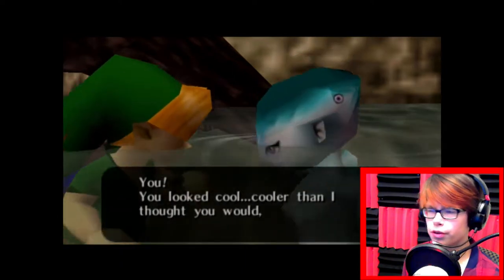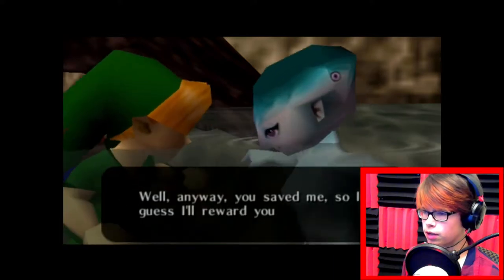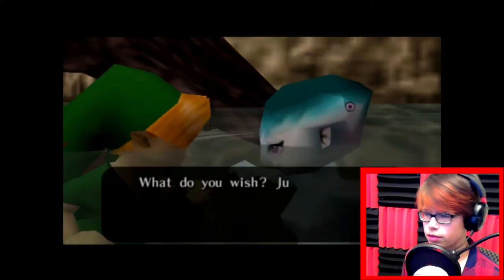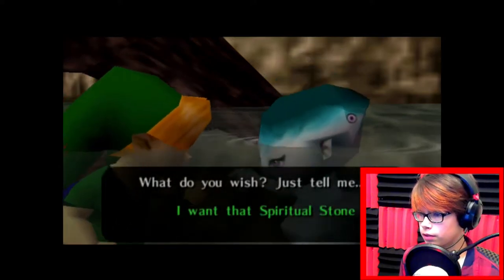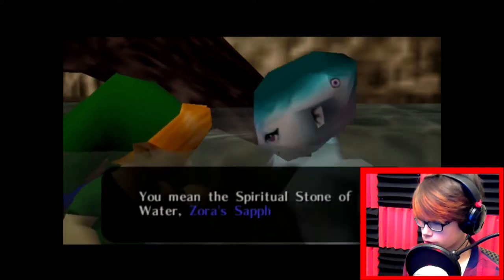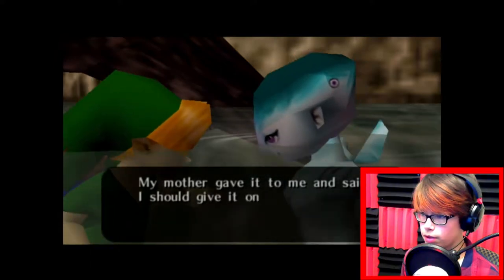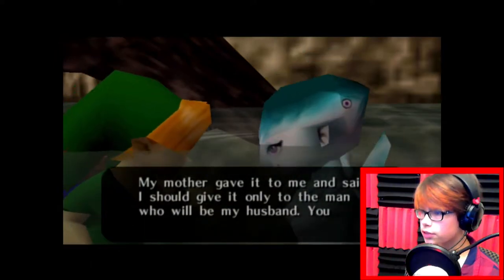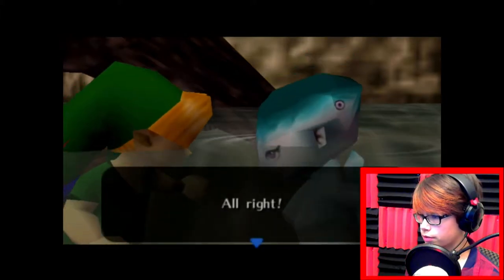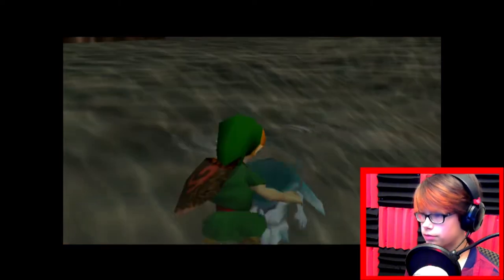You looked cool. Cooler than I thought you would anyway. Just a little lonely also. I'm a little of everything, exactly. Well, anyway, you saved me. What do you wish? Just tell me. The spiritual stone. I mean, the spiritual stone of water, Zora Sapphire, don't you? It's bad grammar on my part. My mother gave it to me. She said I should give it only to the man who will be my husband. You might call it the Zora's engagement ring. Alright. I'll give you my most precious possession, Zora Sapphire.